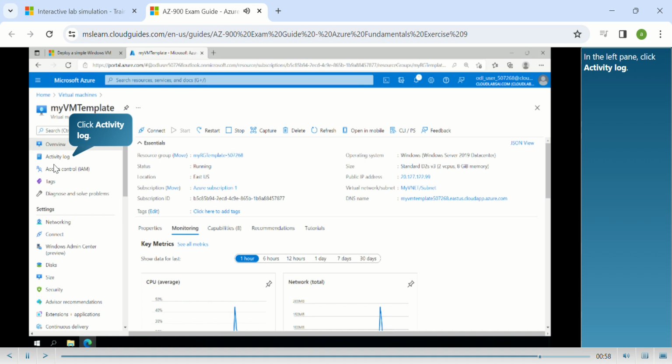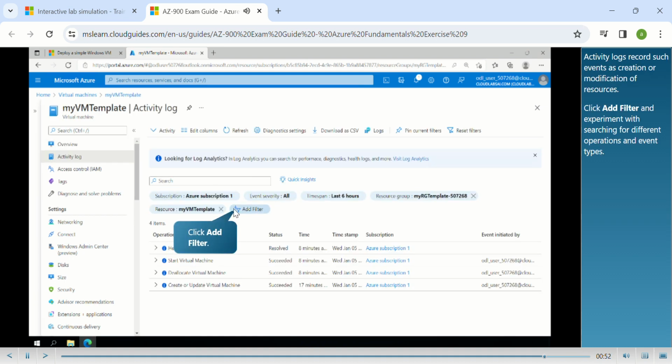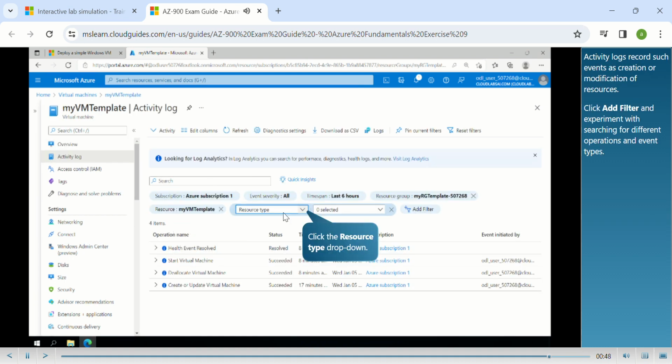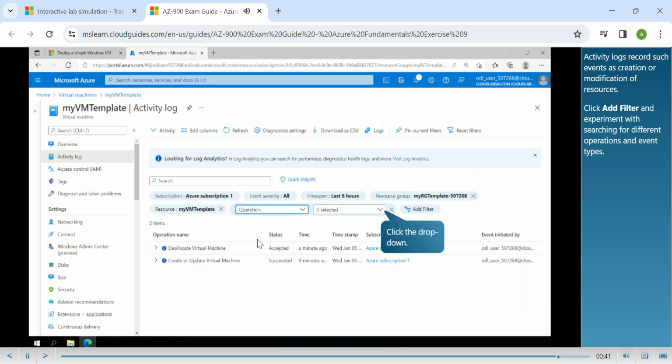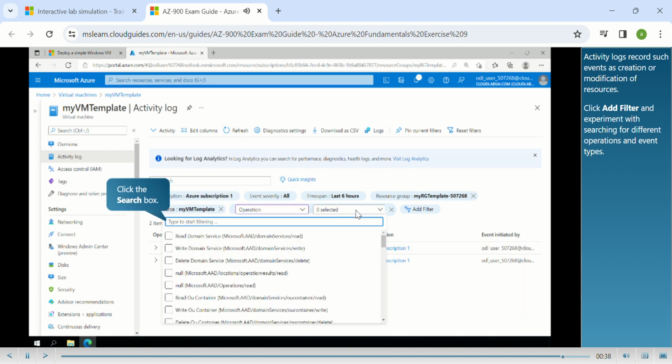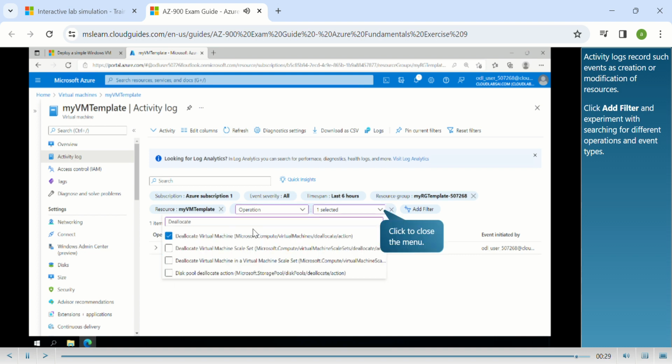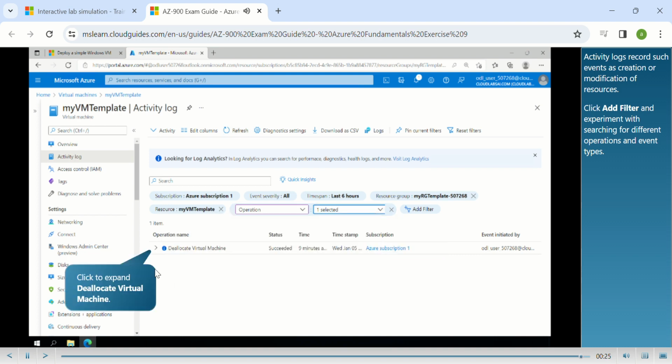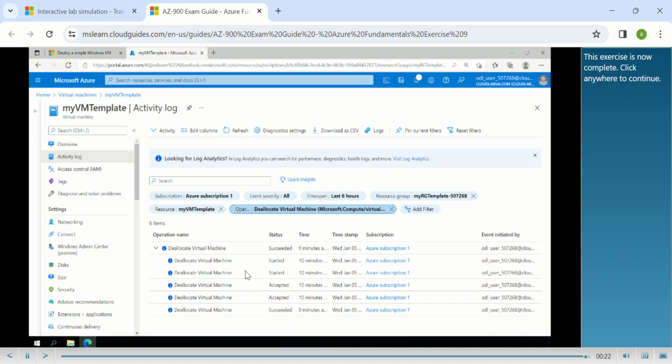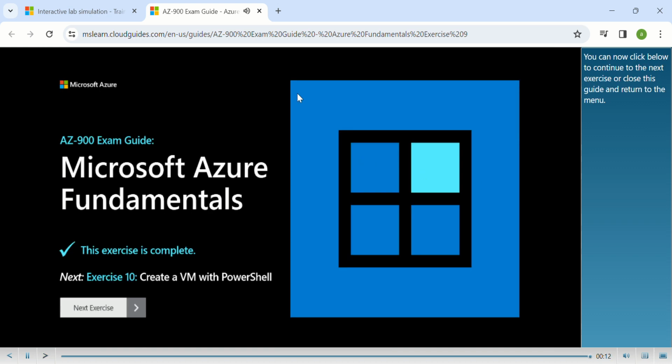In the left pane, click Activity log. Activity logs record such events as creation or modification of resources. Click Add Filter and experiment with searching for different operations and event types. This exercise is now complete. You can now click below to continue to the next exercise.